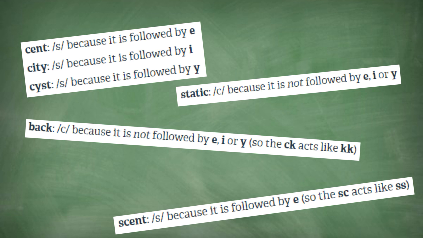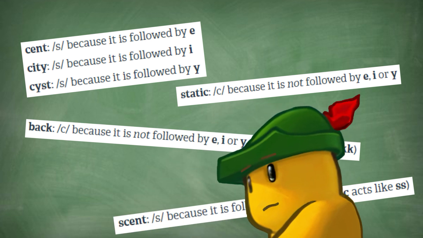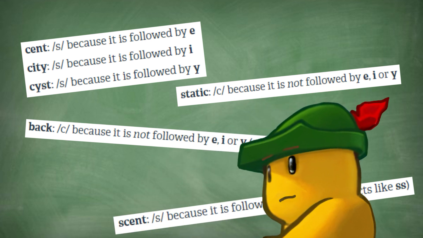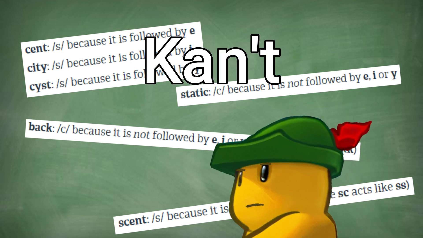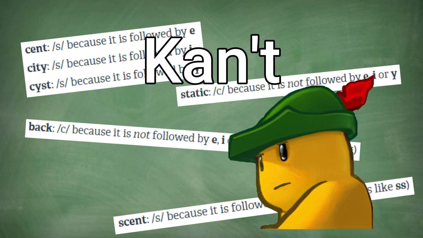Yeah, some might say that there are some specific rules which say that some words only work if a C is there. But those rules are only there so people use the letter C at all. I mean, you could spell can't with K and it would still say can't. So what's the problem?